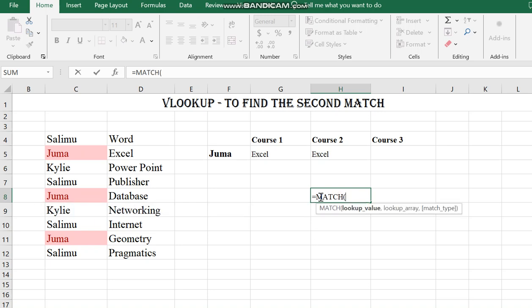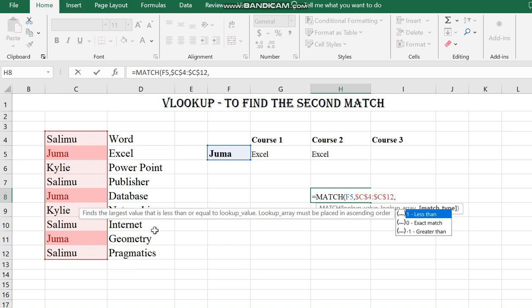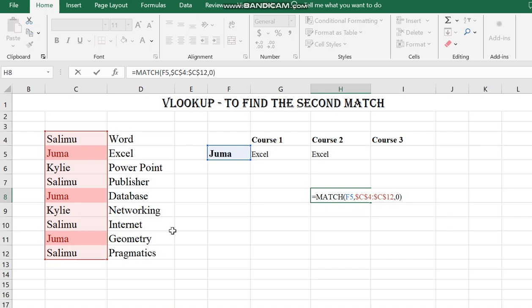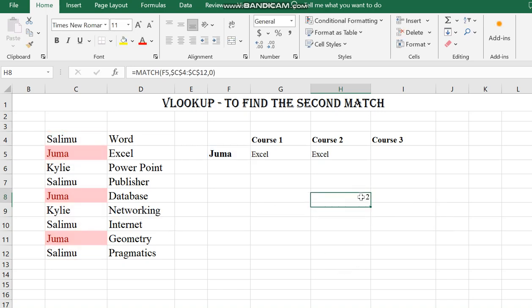MATCH, what? This one, table array, this one. Then the kind of match should be the exact match, 0. So we are told by the matching that this is in the second row.